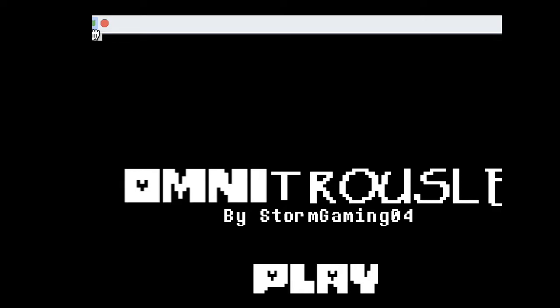All right, as you can see, we're not playing Undertale, we're playing Omnitrousle. Now, this is basically just like Papyrus AUs, I guess. If this is pretty short, I might play another Omnitrousle, because I saw a bunch of other ones. Start. 48 health, so we're level 8 when we fight Papyrus, obviously.